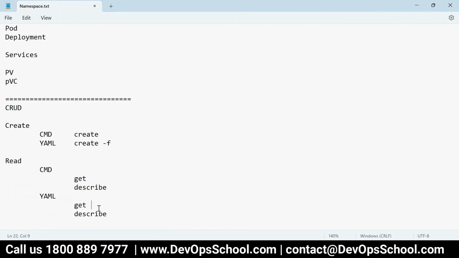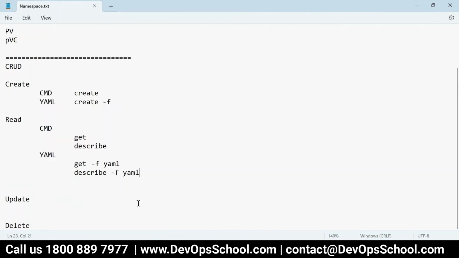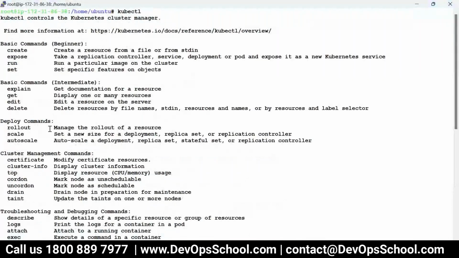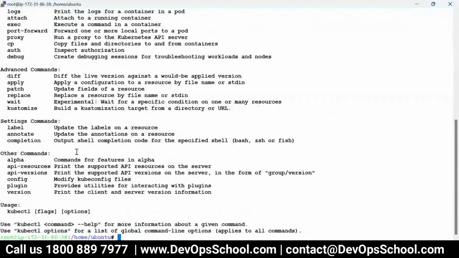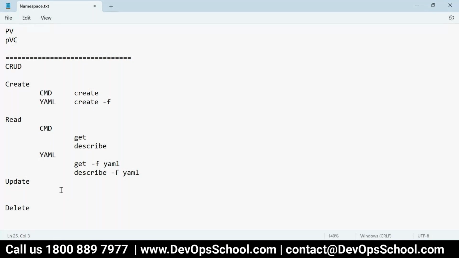Here you use -f with the YAML file, and here -f YAML, same way. You can write a JSON file also, but that we don't practice. YAML is easier. How do you update it? There's one command, edit, and one more command called apply. So command edit, and for the YAML file apply -f.